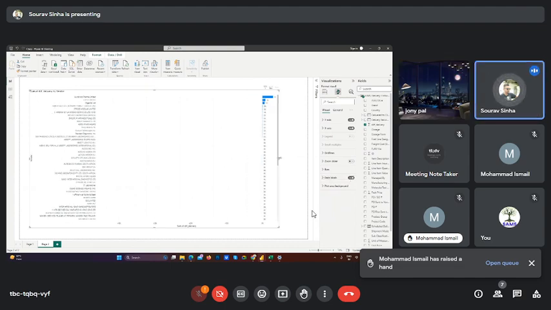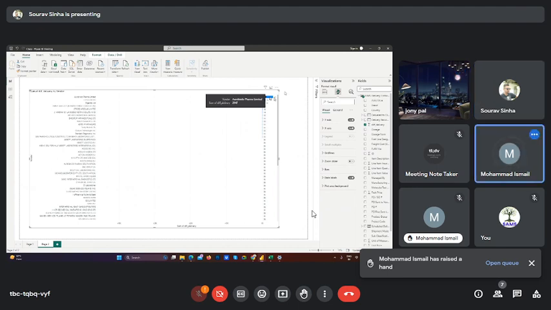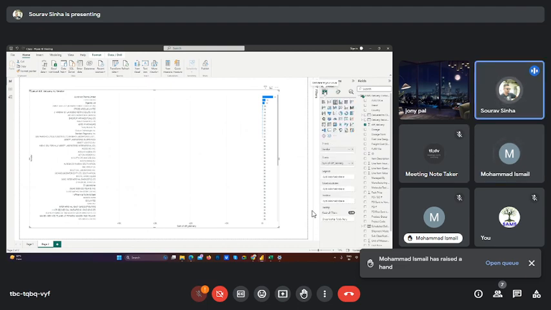Now, if you tell me that Aurobindo Pharma is giving us material late by 3,000 difference, is this the correct picture? No, sir. Correct. This is not the right picture.